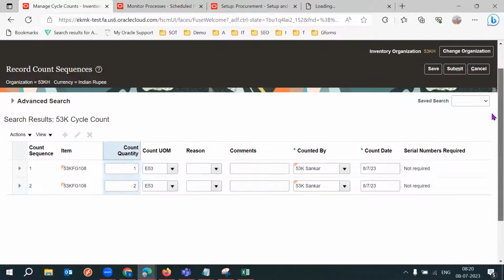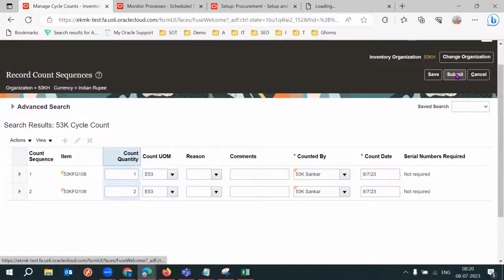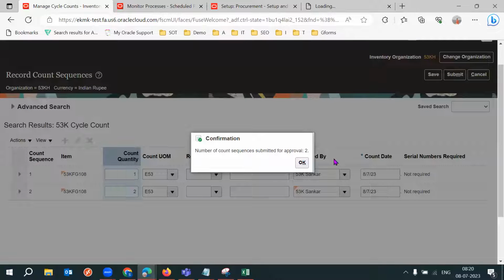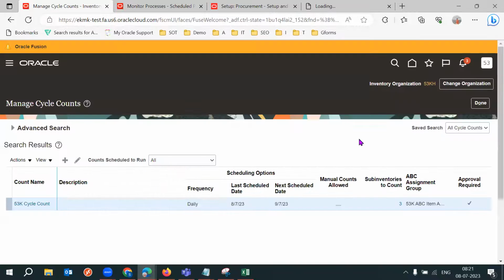Now click on the submit button. How many items are coming for approval? 2, because these 2 items are out of tolerance. What tolerance did we enter? Within 1%, auto approve. More than 1%, come for approval. So 2 items are marked for approval.